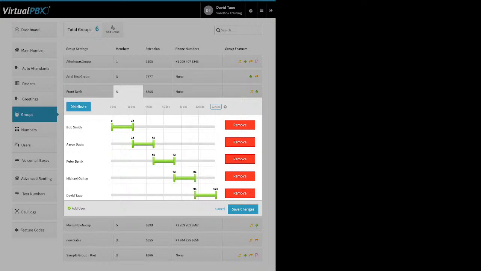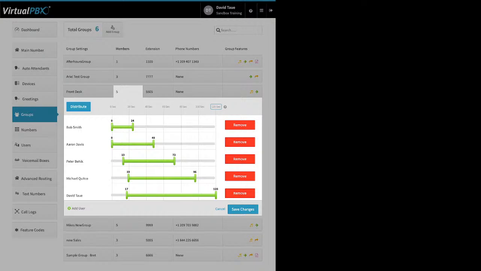After that, it goes to Aaron. So that second inbound caller has to wait at least 24 seconds before that person has a chance of anyone answering the call. So on a busy day, Bob, Aaron, and Peter could all be on calls, and that third caller has to wait over a minute, 72 seconds, before that person has a chance to have their call answered. So in that instance, you have these sliders, and you probably would want to do something like this where you have a lot more overlap, so that way those later callers don't have to wait as long.